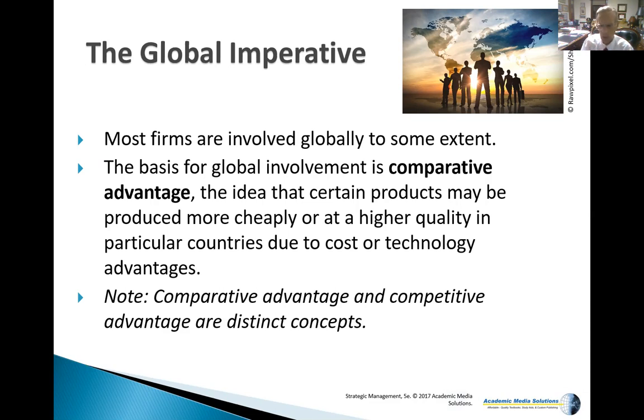and then plan accordingly. And if a company or a country has competitive advantage, if it's able to respond to or create markets and industries more effectively than other companies or countries, then that firm or that country has what's called comparative advantage. And so Parnell points out it's the idea that some products may be produced more cheaply or in better quality in particular countries than others.